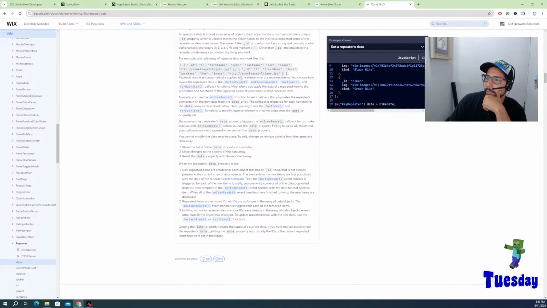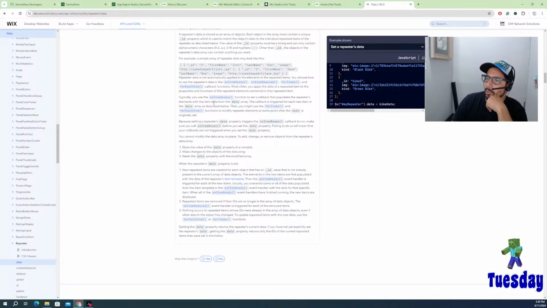Repeater data is not automatically applied to elements in the repeater items. You choose how to use the repeater data in the on item ready, on item remove, for items, or for each item callback functions. Most often you apply the data of a repeater item on the properties and functions of the elements contained in that repeater element.